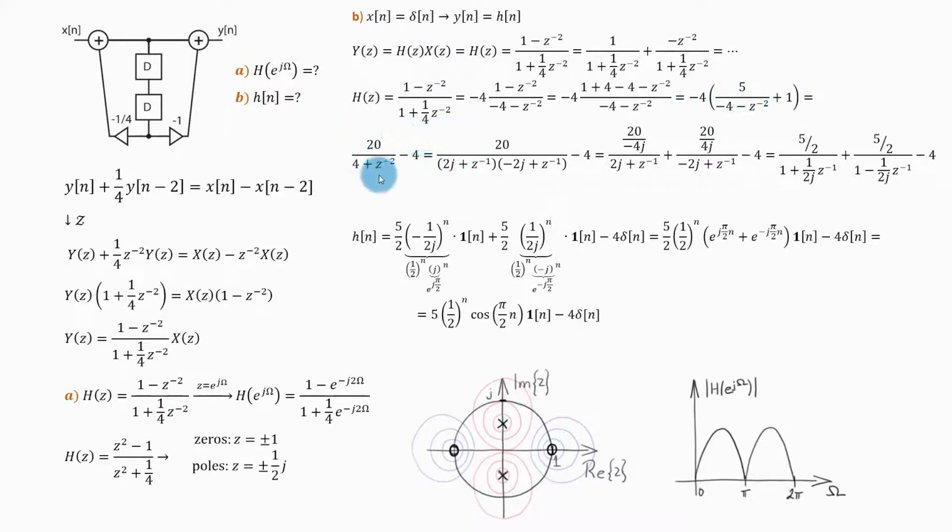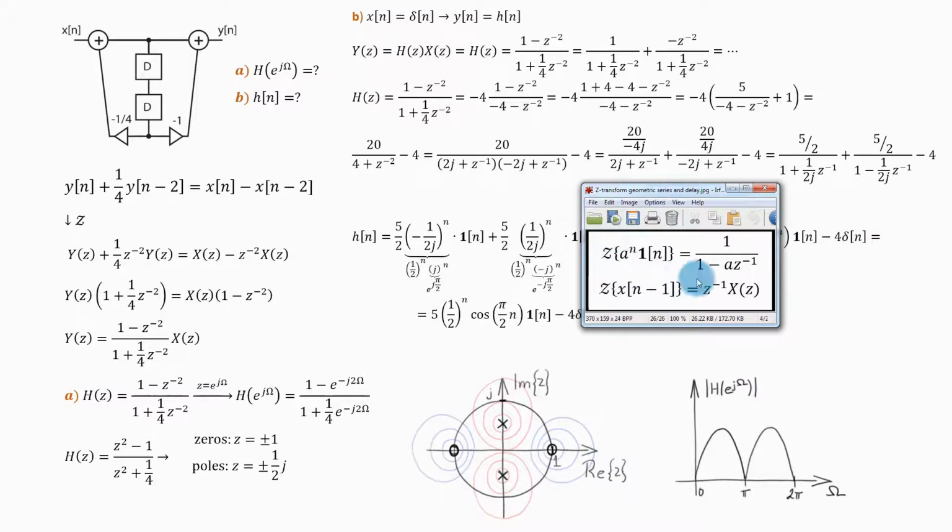will give me this. Now I will factor this polynomial into the product of these two first-order polynomials, and this rational polynomial function I can break to these partial fractions. These constants I will get by applying the cover-up method to this rational polynomial function. Now to take the inverse z transform of these partial fractions, I need to use this formula. So I need to alter these partial fractions into this form.